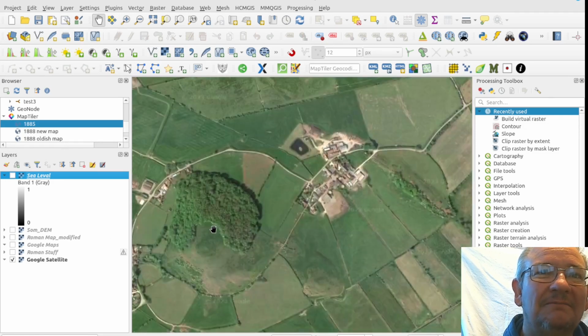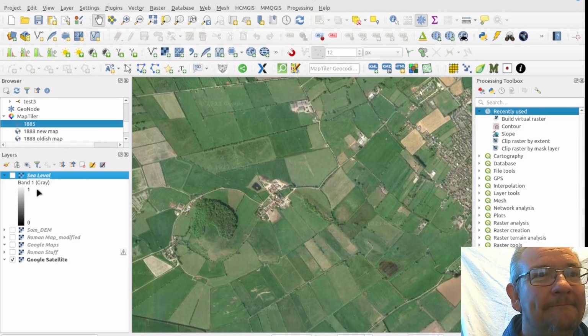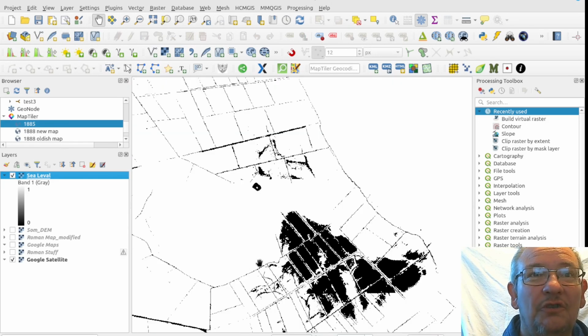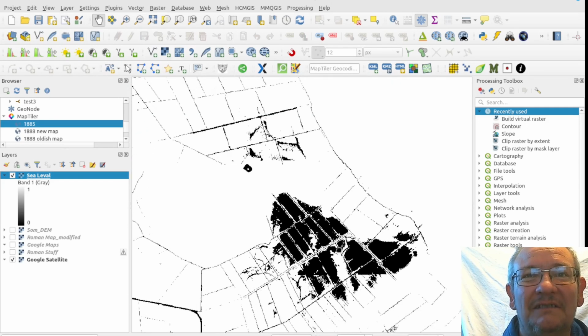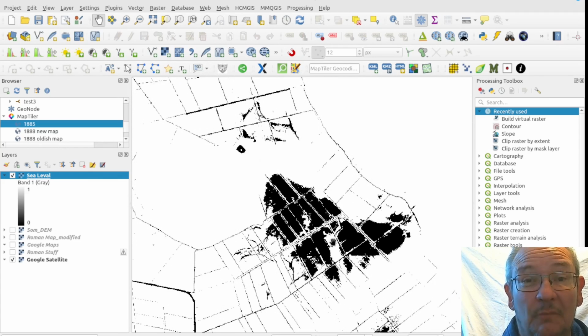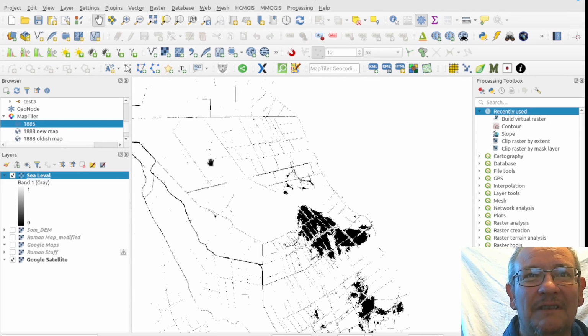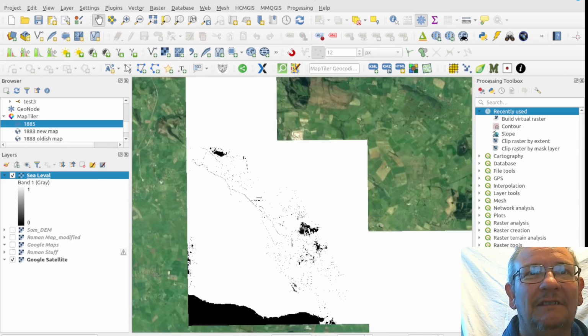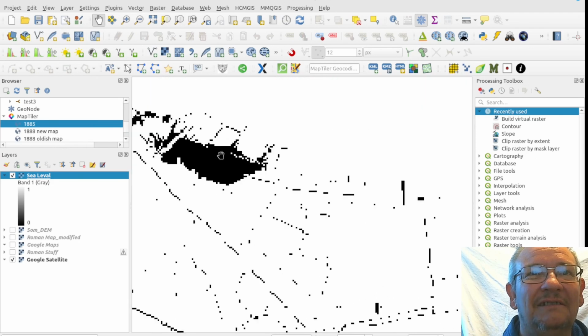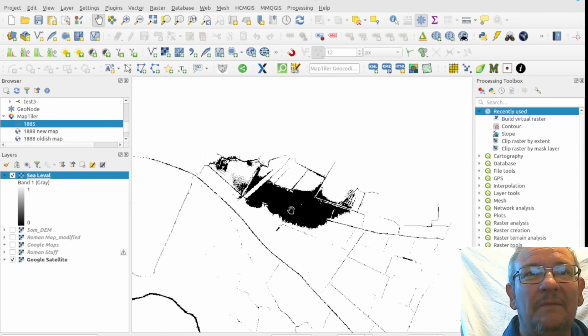See, now that looks high-ish. Why didn't that bit come up? Oh well, it should have worked. So this bit here is higher. Well, it's telling me it's higher than the rest of the landscape, that it's lower. So we got a high bit here. There's probably loads of Roman activity on this bit.